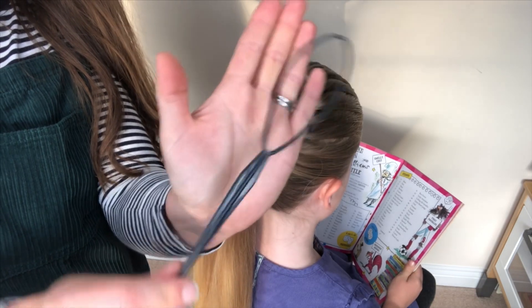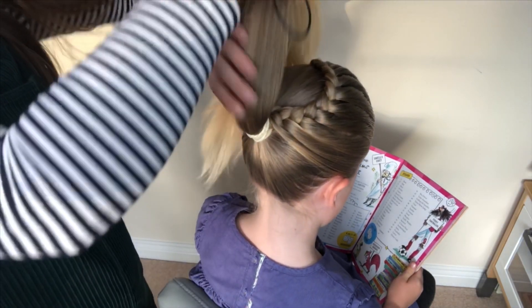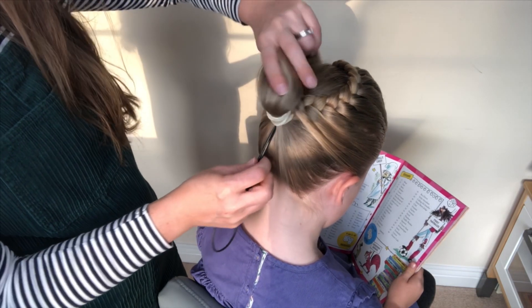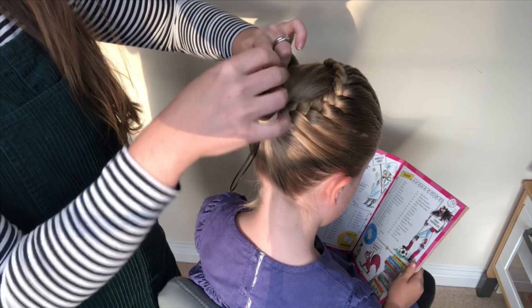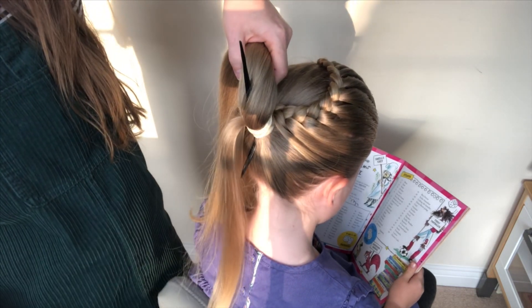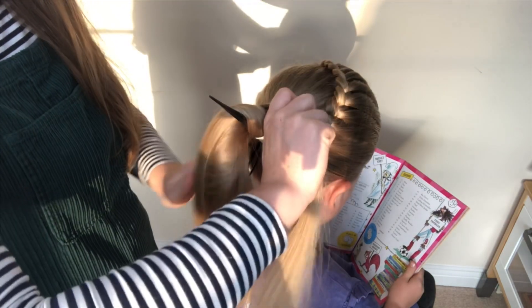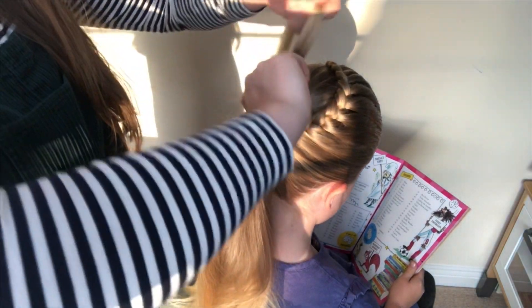To cover this bobble I'm going to use a Topsy Tail — you can get them from Amazon, just type 'Topsy Tail'. What I'm going to do is tip her hair up, thread the end through the bobble so it comes out the other side like this. Then I like to pull it slightly, take a small piece of hair from the bottom of the ponytail, and wrap that around the elastic, keeping it fairly smooth and tight as I go.